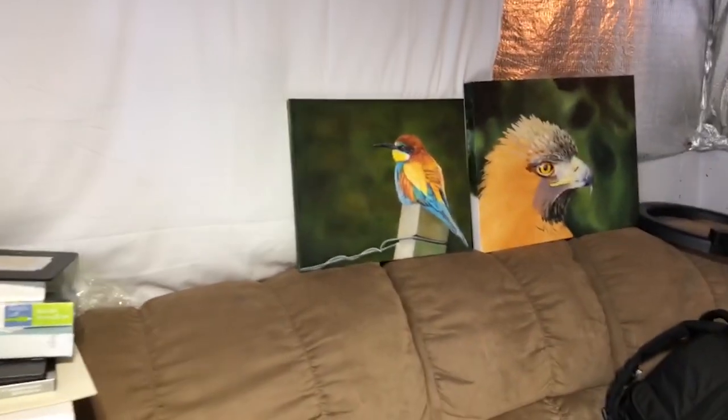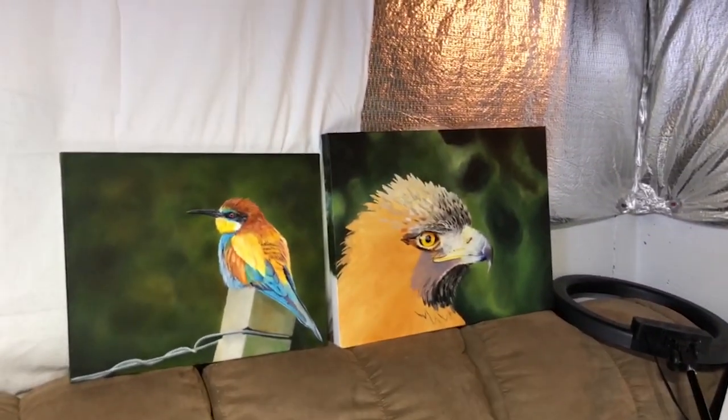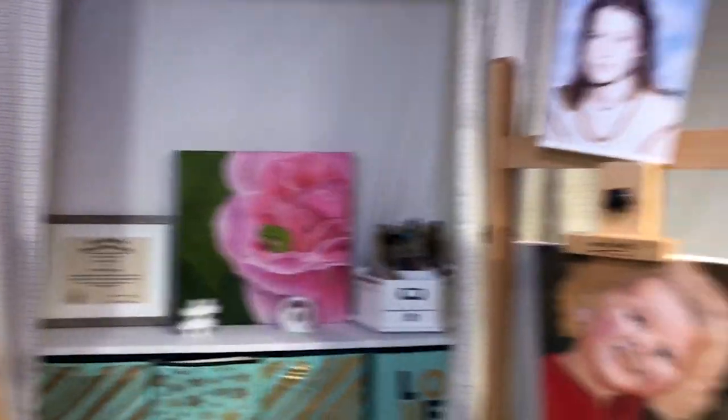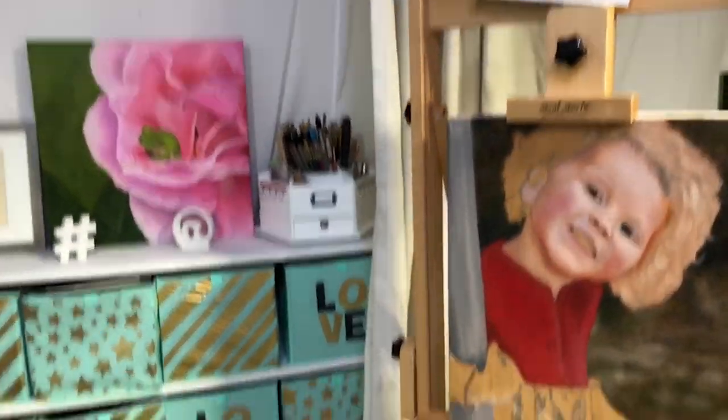And lastly, there are a couple of paintings: that bird is finished but that other eagle I haven't finished. This is where I keep some of my canvases. And these drawers — there's this big thing with a curtain on it. It's supposed to be for a green screen, but I just have curtains on it right now. Sometimes I'll close them when I'm filming so there's just a blank background.